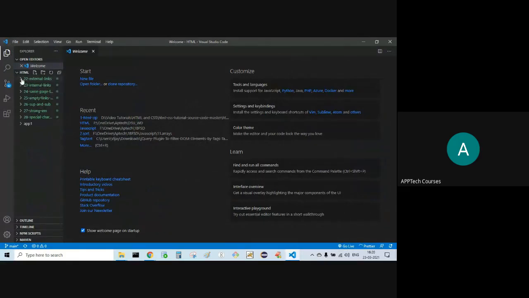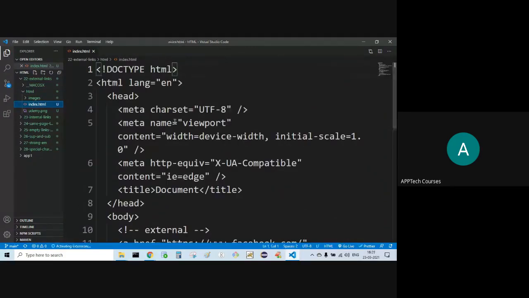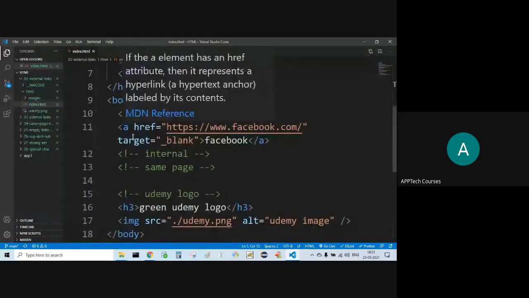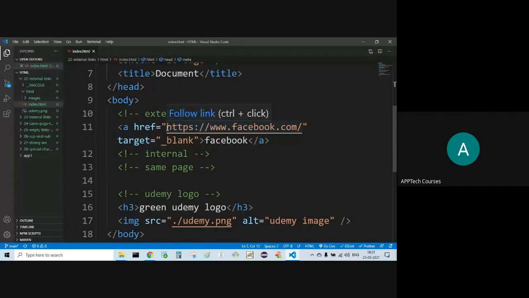Yesterday we have seen external links. For example, in the href attribute, we are supplying one web resource URL.